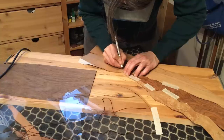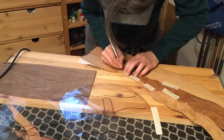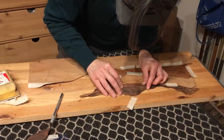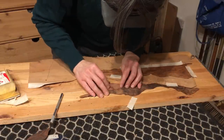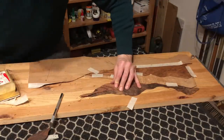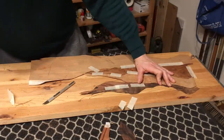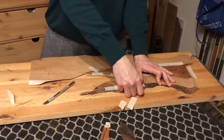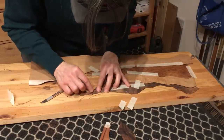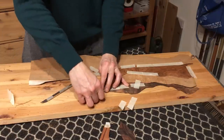And of course, it is a lot of fiddling around until you finally have everything in the right position. So you can imagine it's not that easy to make all the pieces fit together, so it takes a lot of fiddling around, some sanding here, some cutting there, until I'm satisfied.